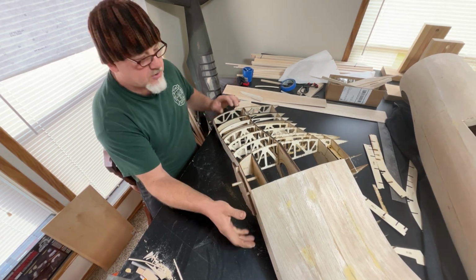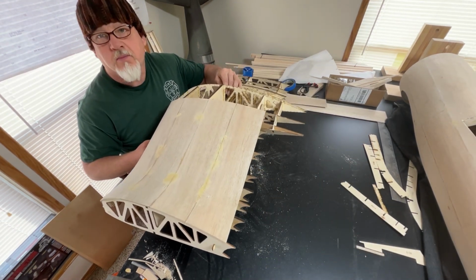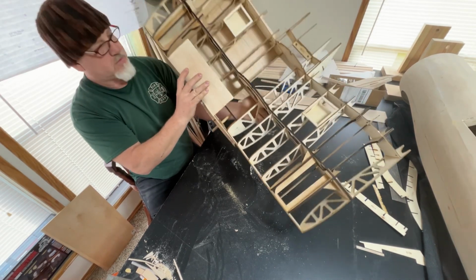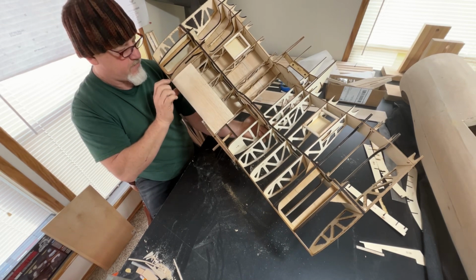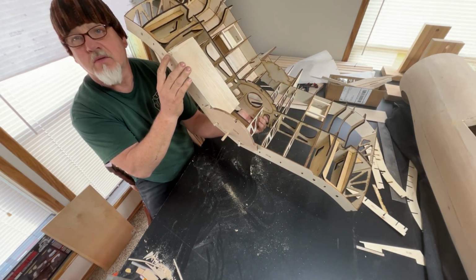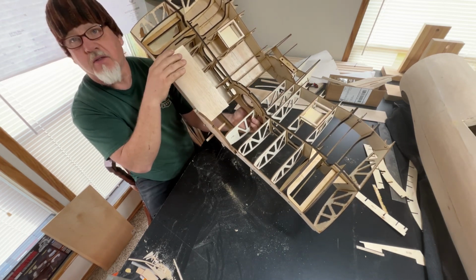Got this side almost covered. I worked on that a little bit during the week and got to figure out how I wanted to do this. Put that one rib in, then round this. You can see how it's got that rounded front. How I wanted to do that. I still haven't finished shaping it all the way I want.